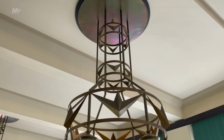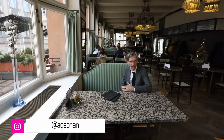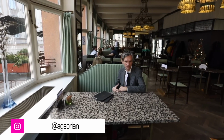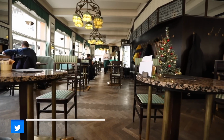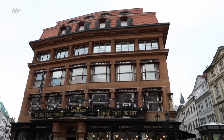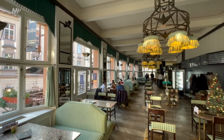Obviously, there are a lot of little beautiful details here that will get your attention. If you ignore them for a moment and look at the basic spatial decisions, they look like this. We're in a space that, with the exception of the stairwell, covers the entire floor plan of this building. So from the outside, you might think the house is relatively small, but when you step inside, you suddenly realize it's not that small.